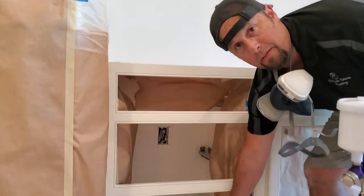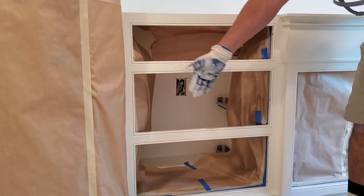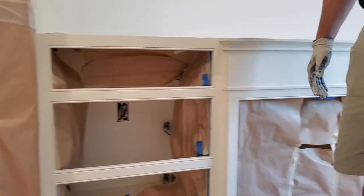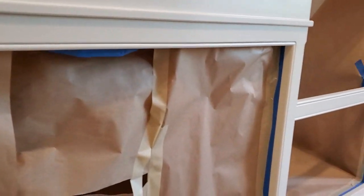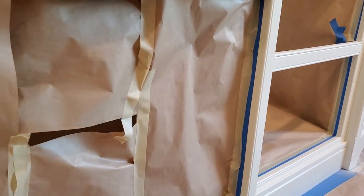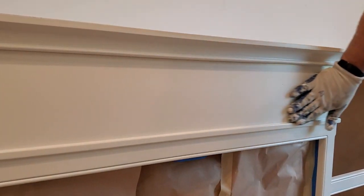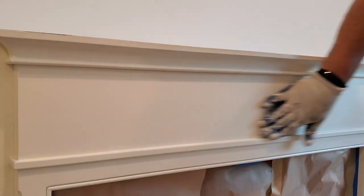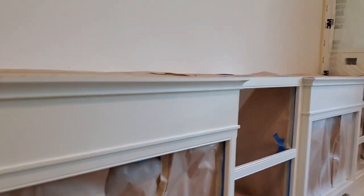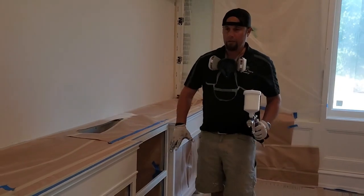So inside is a melamine box. Outside we just ran a little bit of blue tape, and then we're going to put a little backer shield in there. Alrighty, so pretty basic little prep job. Marcos has scuff sanded it. You always want to make sure you get a good little scuff sand, get that shine off of your cabinets. If it's really shiny before you start painting, you're not going to stick. So we get a nice little scuff sand, a little prep check, pretty standard masking over here.